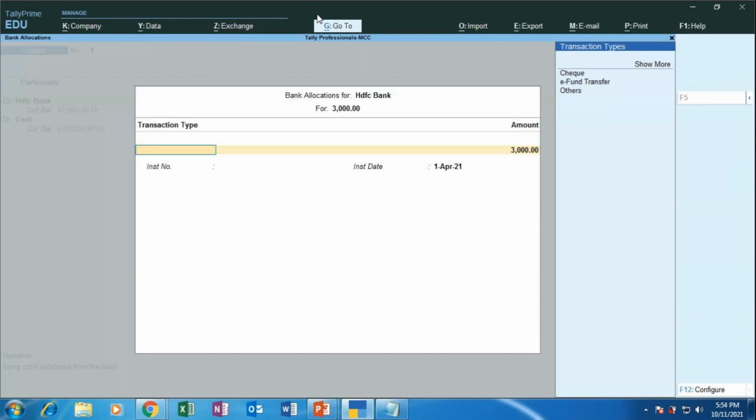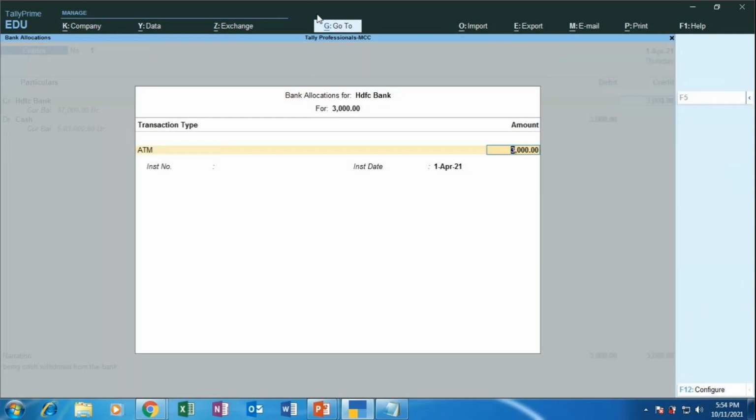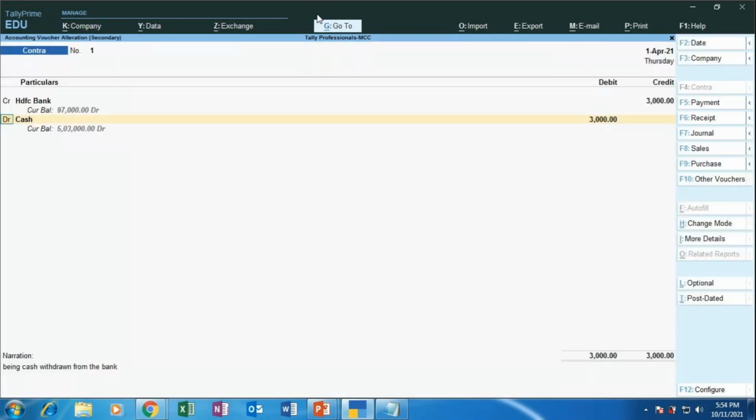There you select Show More. Did you get the first option as ATM? Yes, ma'am. Press enter. ATM gets selected. You need not give the INST number. INST is the cheque number. So just press enter, enter, enter. You'll come back to the main screen.